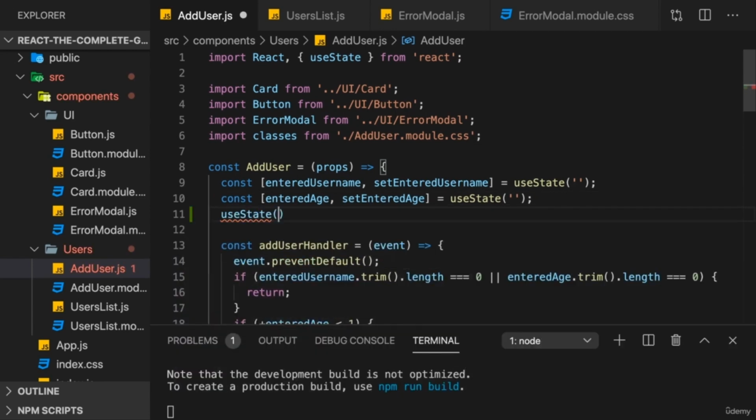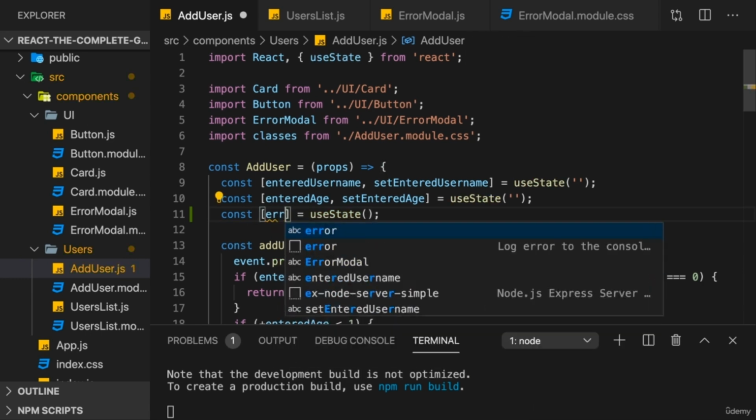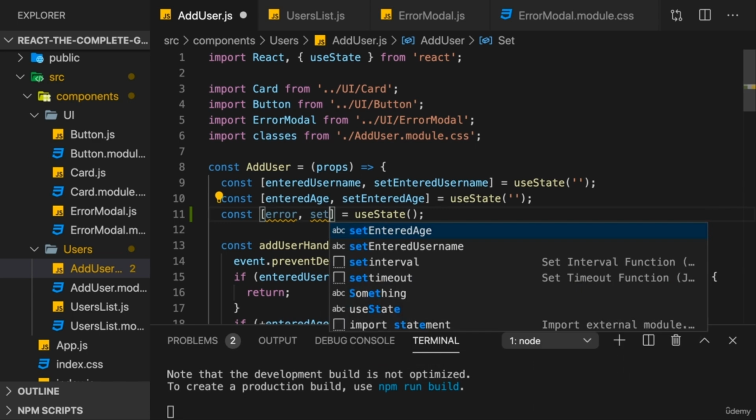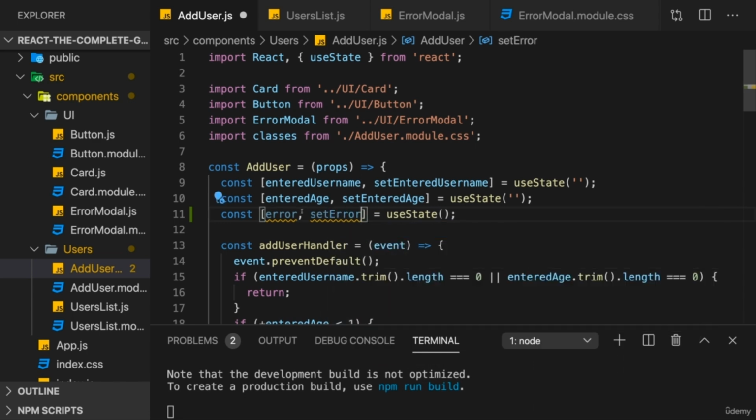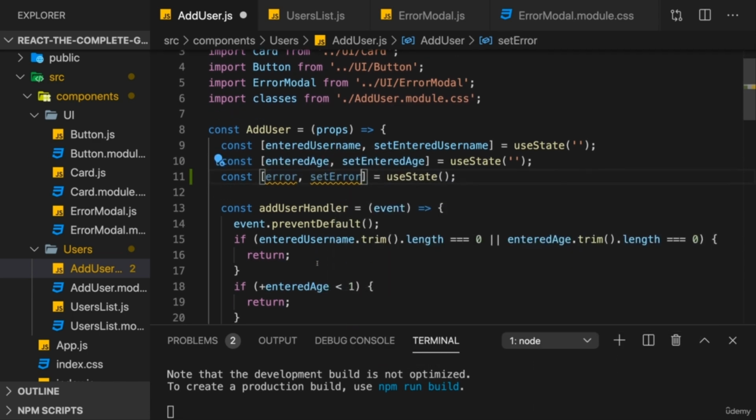useState, and the initial value is actually undefined, so I don't need to pass any other initial value here between the parentheses. Now I'll name that error and setError, because in the end I'm going to manage some error information here. And now again, it's your app, it's up to you how an error should look like for you, if it's just a string or if it's an object. I will manage an error as an object here.